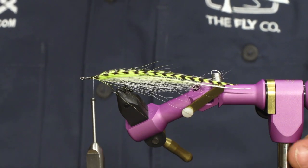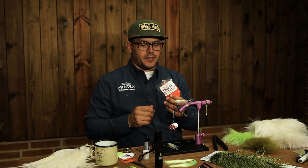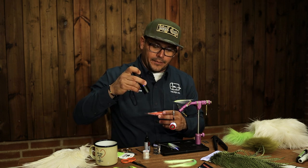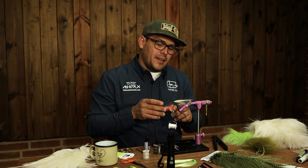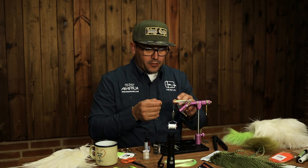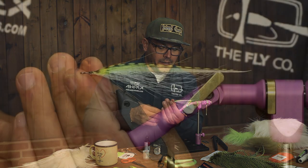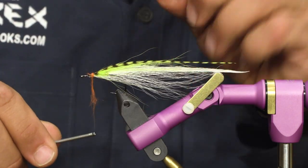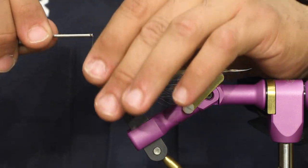So far, so happy — check your fly, everything is in place. Next, a small bit of dubbing. I like using laser dub — this one is UV orange. I like mixing my colors: when I'm using chartreuse, I like using orange with it as it gives a nice contrast. With gray grizzlies I like using red, or even yellow — it's all personal preference. I think orange looks nice with the chartreuse. The fly catches the fisherman's eye first, before it catches the fish!